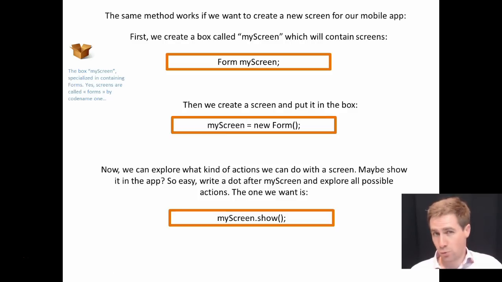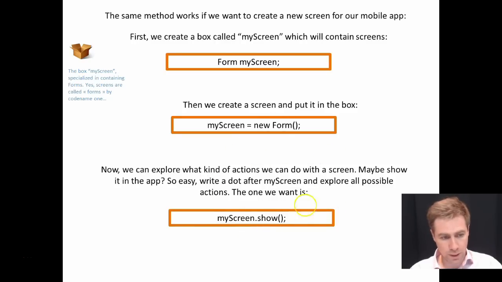And as I said in the previous tutorial, the objects have actions with them. So the guys from Codename1 have created screen objects with many actions for them. And so one action that we really like about screens is that this screen should appear on the phone, right? For example, when the user has taken some action, you would like the screen to change, to go from one screen to another. How do you do that? It's so easy.